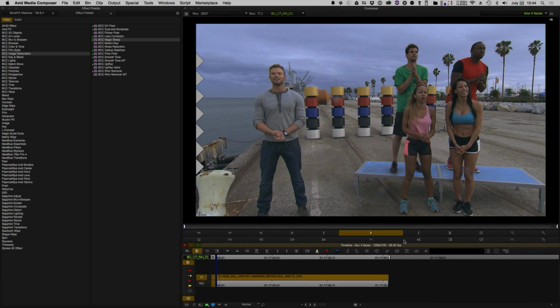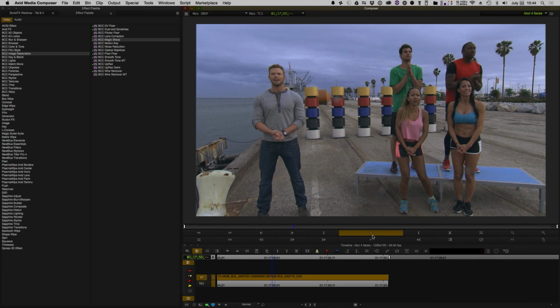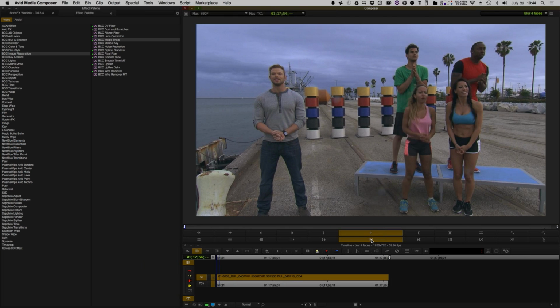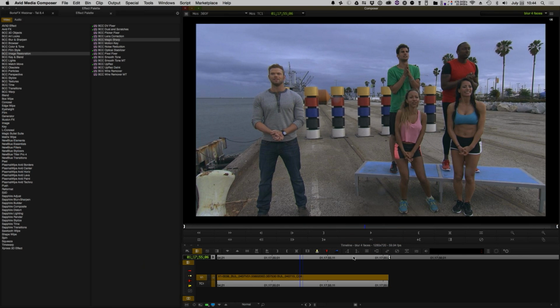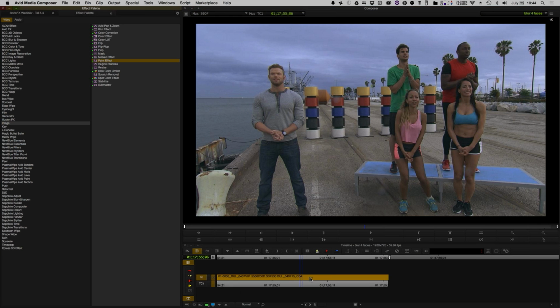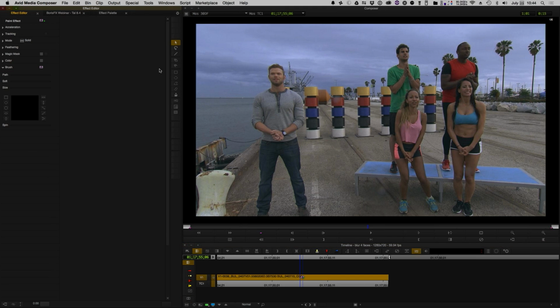Here is a shot. We have 5 people in the shot. They are freezing cold, so they are moving a lot. Let's assume, for the sake of the demo, that the client says to us, I want to blur all 4 faces. Now, this would be in a regular situation a fairly simple thing to do, but kind of painful. In most cases, I would go to Avid, put in a paint effect, draw 4 circles on their faces, and then track all 4 of them, change them to blur, and so on. Let me show you something else.